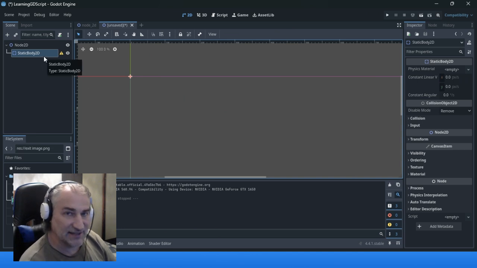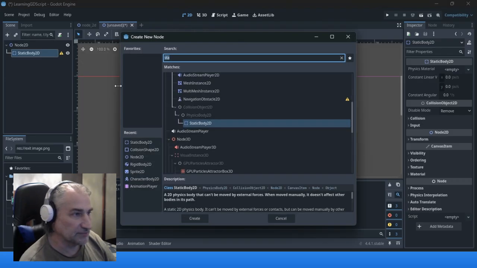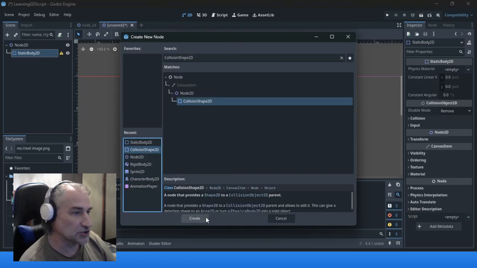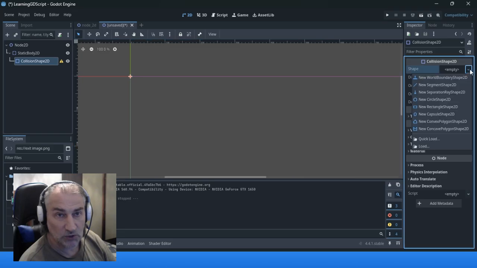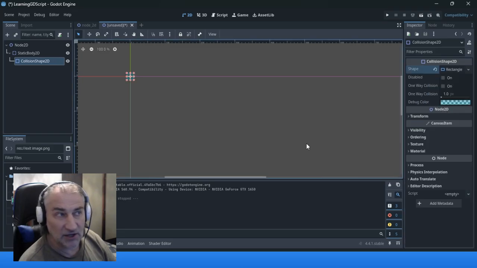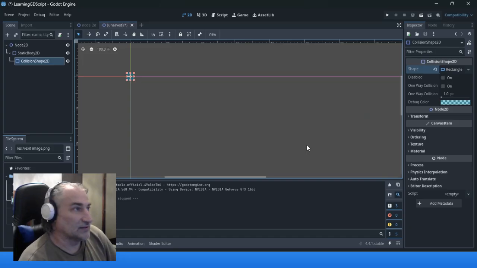Now we have one static body, and for this static body we will add a collision shape. So one collision shape, and the shape of this collision shape will be, here in the inspector window, a rectangular shape. So what did we do now?